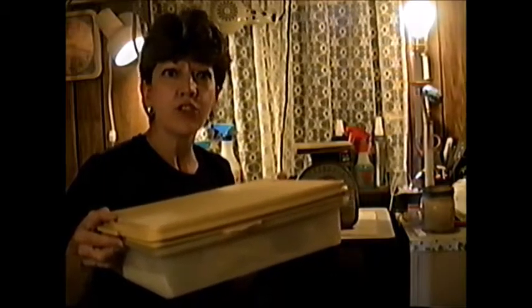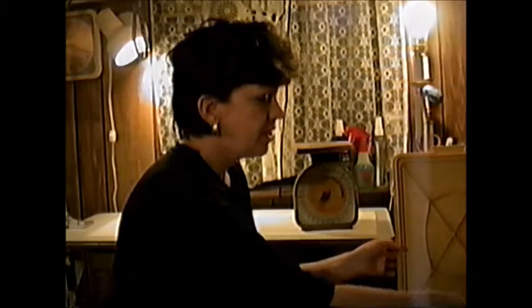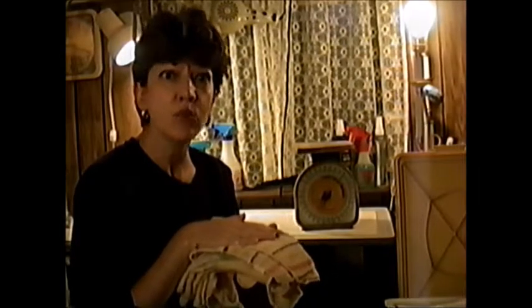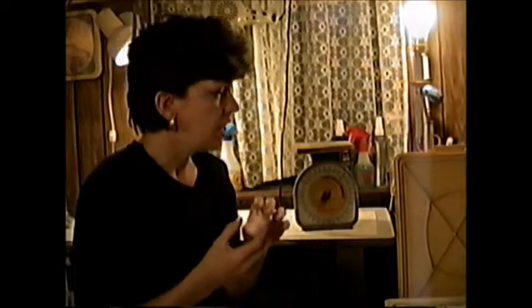I also have a container that I keep all my surgical supplies in, and it keeps them sterile. One of the things in this box that you will need is washcloths, or something that you can rub the puppies with to get them dry, to get them circulated, to get them breathing. Another thing that you're going to need is a ball syringe to suction out their mouth. You're going to need iodine to put on the cord. You will also need thread to tie off the cord. You will need scissors to cut the cord.